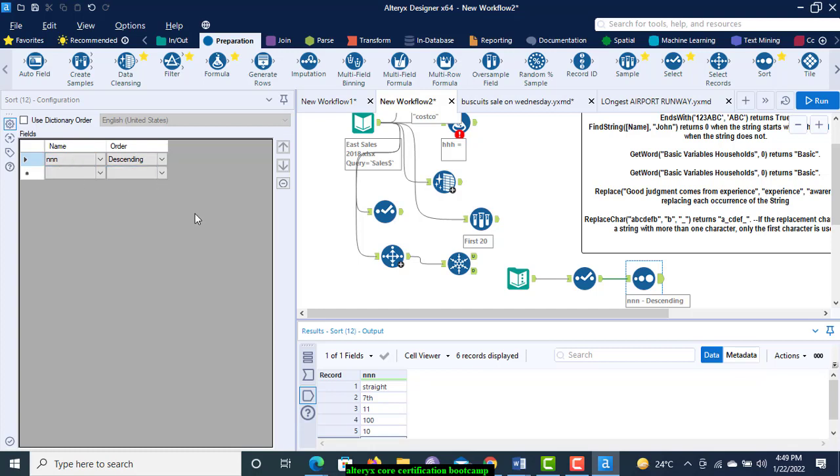This is what you will get in your questions: a combination of string and numbers, and your dictionary order will not be checked, it will be mentioned in your questions, and you have to do sorting on descending. So what will be the output? Normally people think of another answer which we got first, but your answer should be like this.